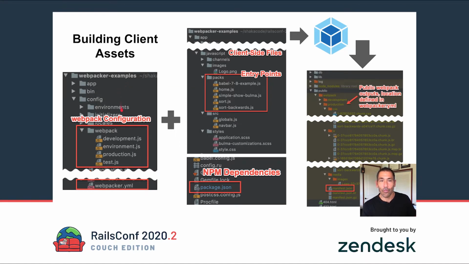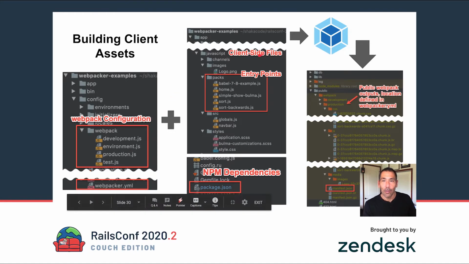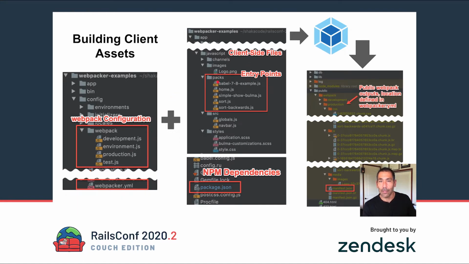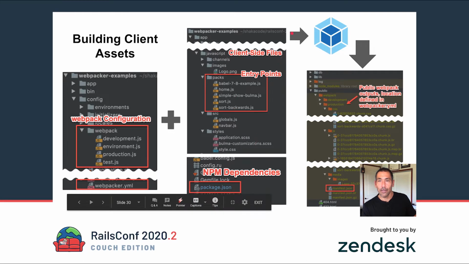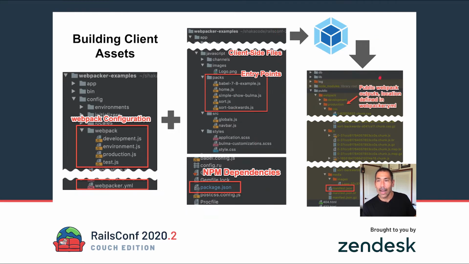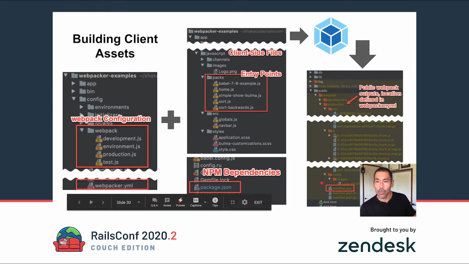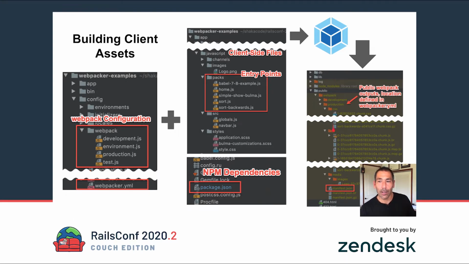So what happens is that we take that Webpack configuration, we take all those files, all your JavaScript files, and it could also be images, etc., all those client-side files, all your package JSON, we're going to shove that into Webpack, and out of it, we're going to get in your public Webpack location, defined in your Webpacker YAML, lots and lots and lots of files. And most importantly, we're going to get this manifest file because the manifest file is going to be able to tell Rails, hey, this file maps to this bundle, for example.